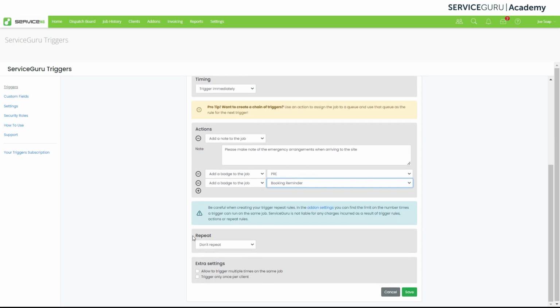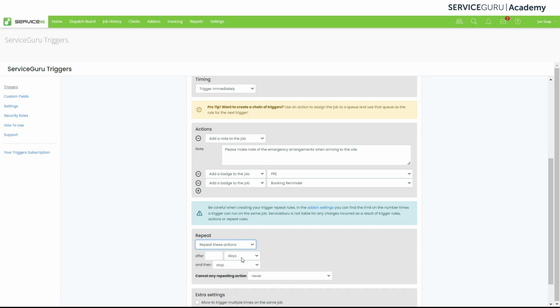You are then provided an option to either repeat the actions or don't repeat these actions. Should you select to repeat these actions, you can now choose the time point when to start and stop the repeat of the action.